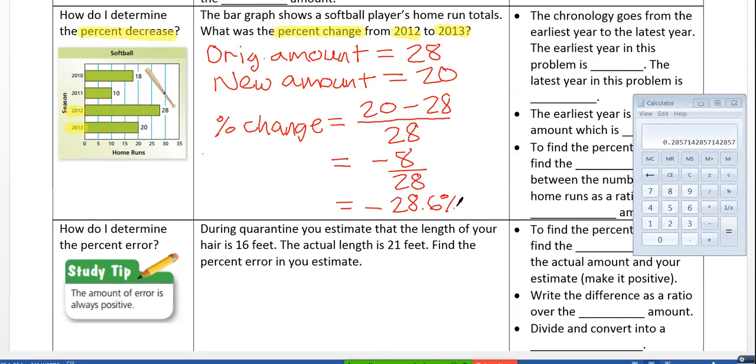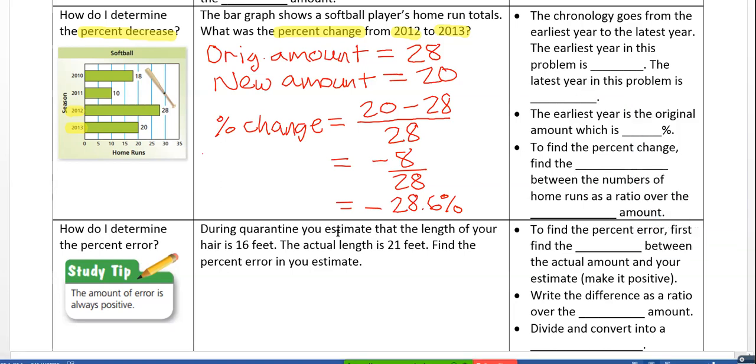Okay, now here's the thing. You got to be careful on big ideas. What does that negative mean? That negative means we had a percent decrease. On big ideas, it'll say, what is the percent decrease? They don't want this negative. They just want 28.6%. Or they don't even want the percent a lot of times because the percent will already be written there. So just be careful. You have infinite check answer choices, so you should be able to finagle it to figure out what it is. But that negative is important because it tells us that the percent was decreasing.